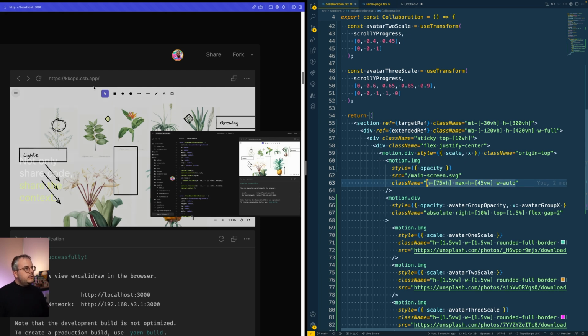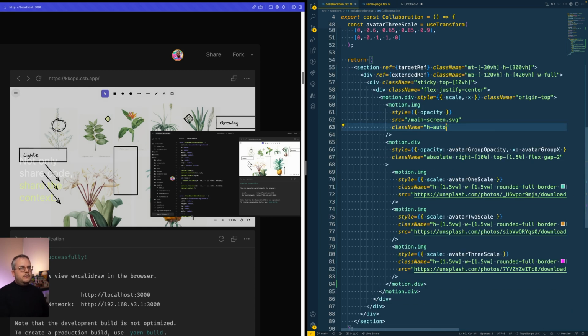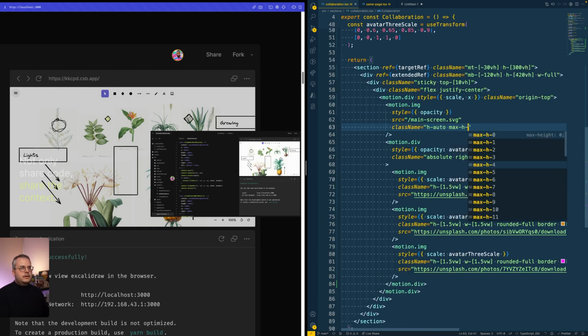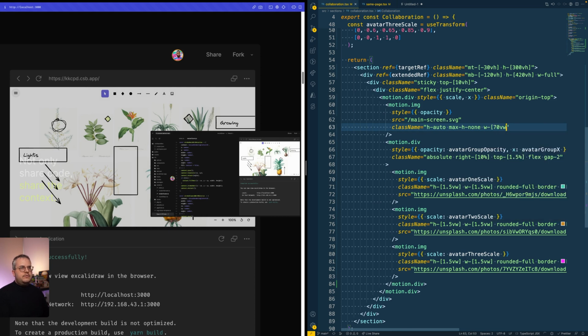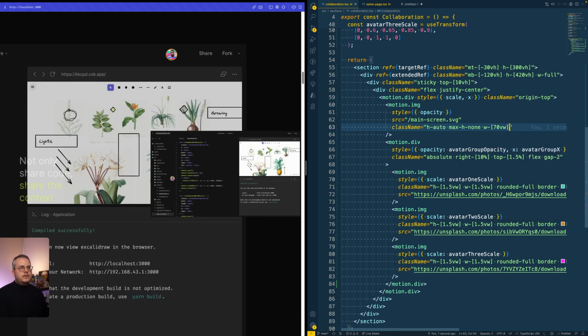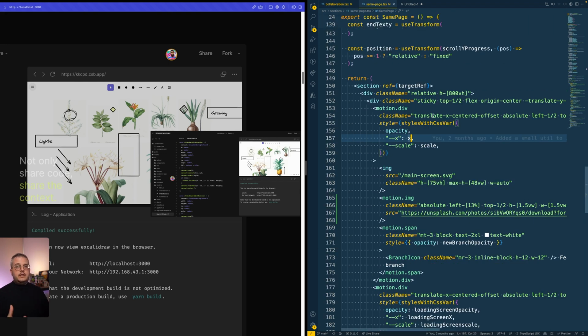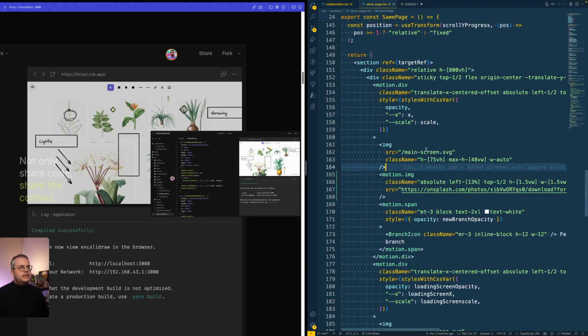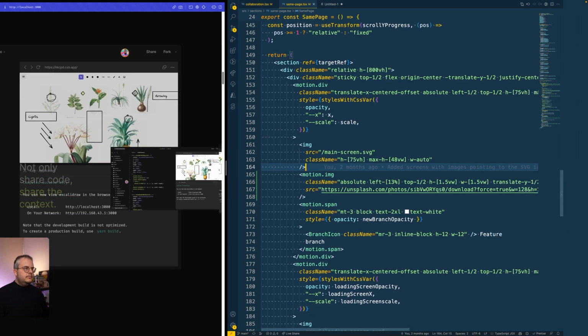For this main image, which is the image you see here, we're actually gonna remove this and give this a height of auto and a max height of none, and then a width of 70 viewport width. So that way I always know that this image is 70% of the viewport. That's always the case, and the height will simply adjust. And that makes it that I have one single number that I can work with. I always know it's 70% of the viewport. We need to do the same thing to the other section though, because everything again needs to be exactly the same. These images are positioned a little bit different though.